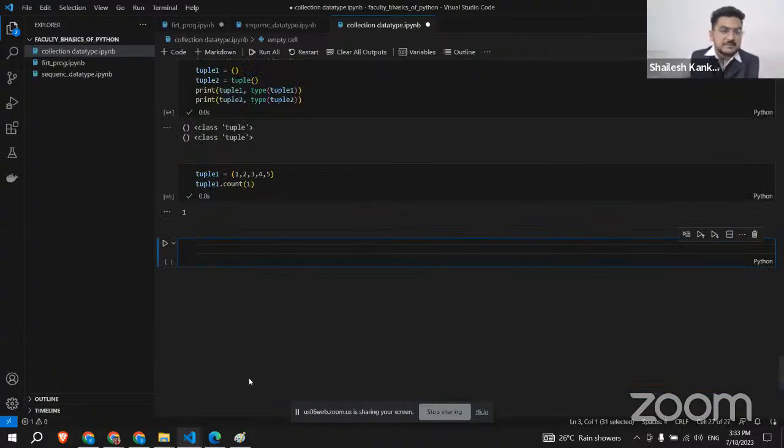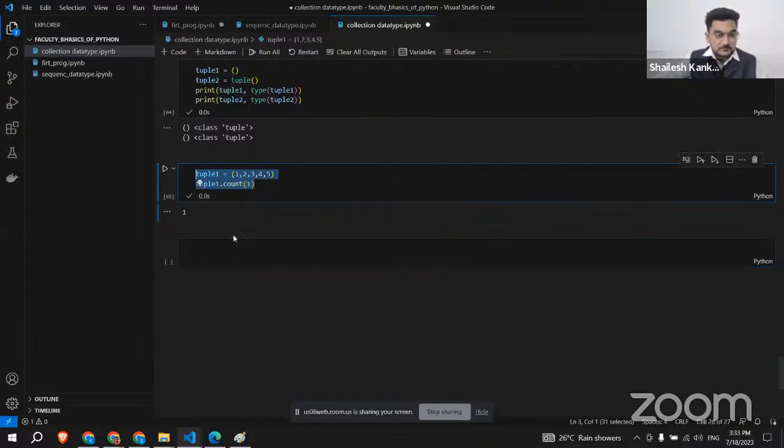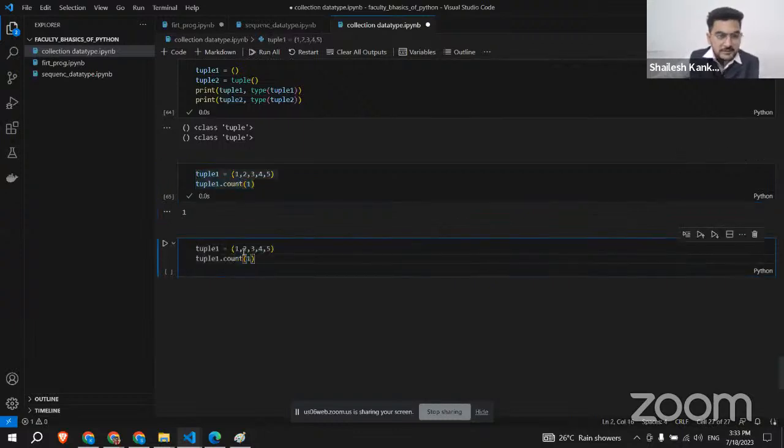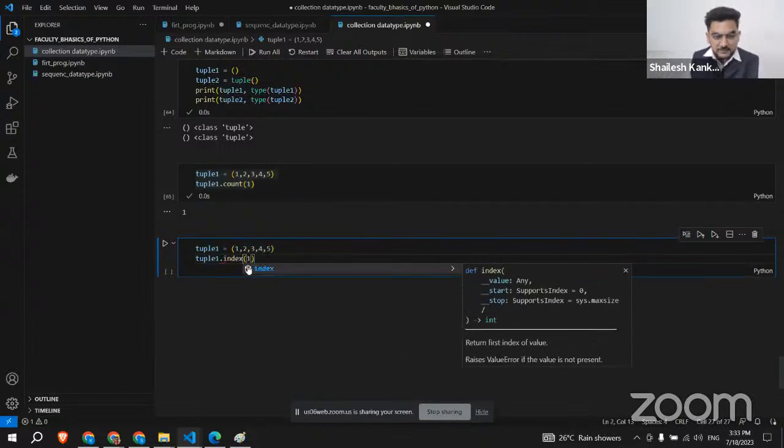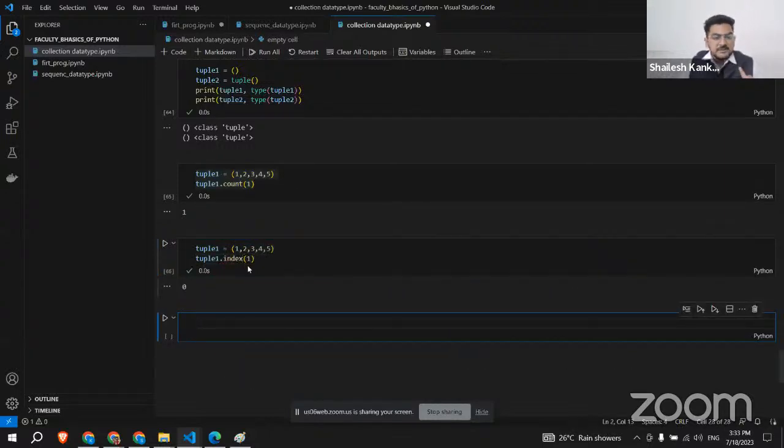Okay, then the another function is index. So it will give me the index of 1. If I write here I want index of 4, then it will give me 3. Okay, the output will be 3.